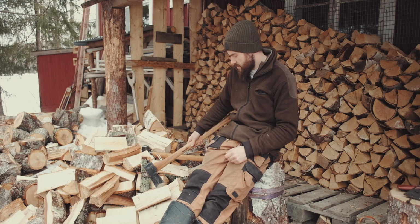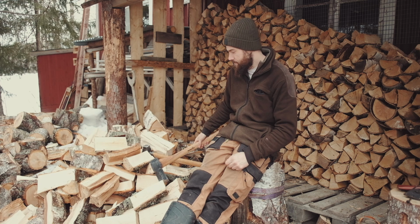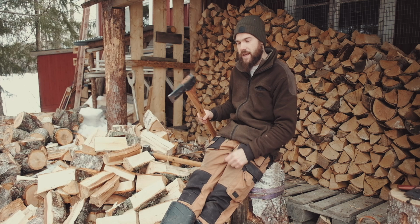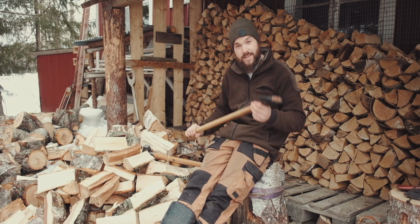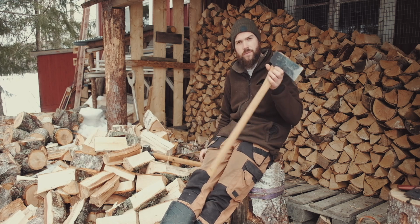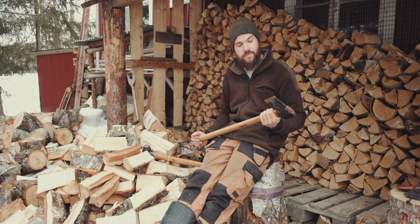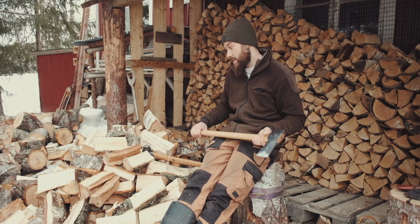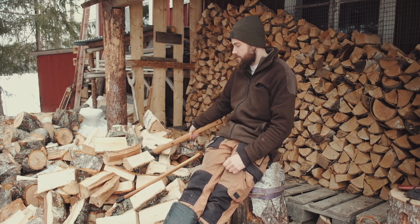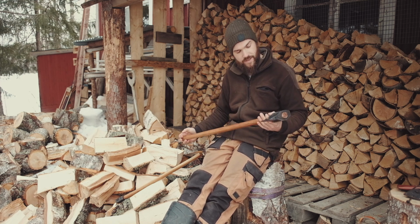Especially in stuff like this, stringy, knotty birch, pretty quickly this runs out of puff. It doesn't matter how hard I swing. The head speed you can get with this, because it's so light, it's probably about 1 kilo or something, is very fast, but it just doesn't have the weight behind it to burst open this kind of stuff.